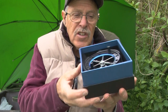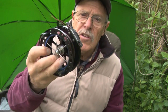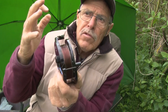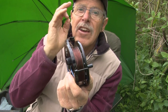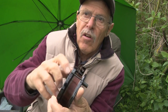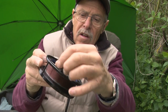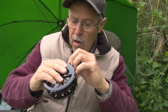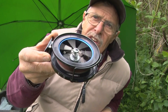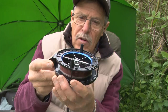Oh, I do like the boxing. This is a Madfish centipin reel. Now, for the guys who don't know, lovely pouch it comes with as well. Centipin reels would generally be associated with float fishing on a river, and it enables you to run the float through the river, down with the current, down with the stream, at a constant speed without it bumping and flicking off the front of a fixed spool or spinning reel. They spin like absolute crazy, and this one, I just take the, what I call the drag tensioner, there's a nut there, we'll show you later on. I've already spooled it up with some ancient secondhand nylon that I had left over just to test it. It spins as long as I'm talking and telling about this. And not only this, well, it would spin if it didn't catch on my finger.